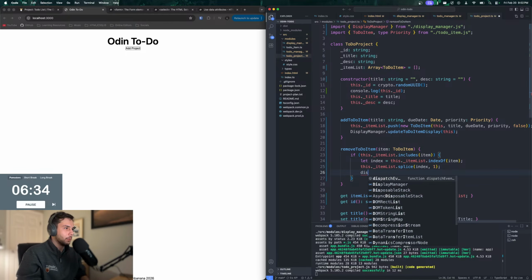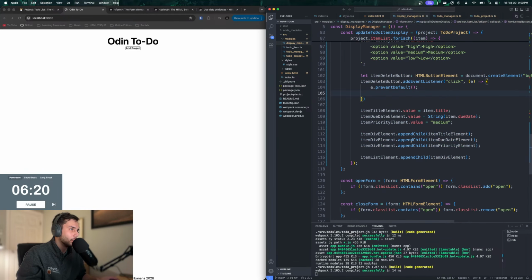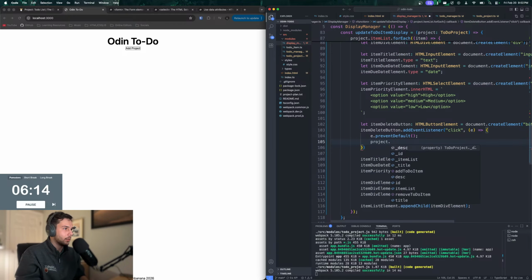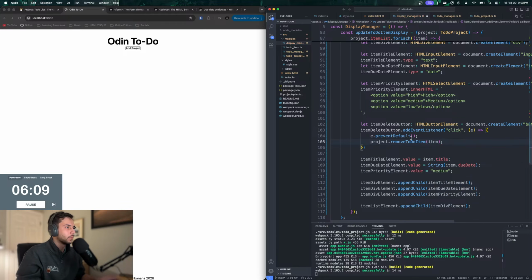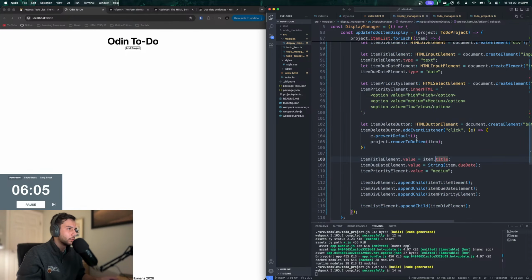And then display manager dot update to do item display as well. Okay, so now we have a remove item function. Then we go back to here, and we call that, right? So we do project dot remove to do item, because we are getting the item from here. Yeah, so that works.